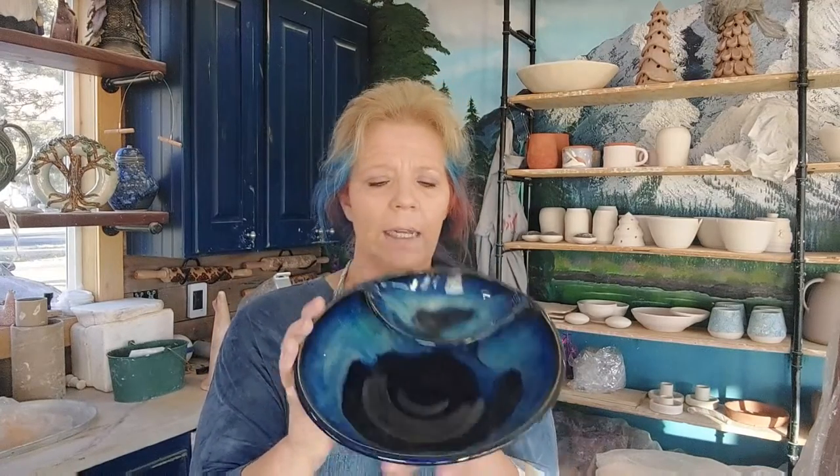So this is it — the chip and dip bowl. I make them traditionally with a big platter and a bowl in the middle, but these ones I cannot keep in stock. They work so great for men because you can sit on the couch with your salsa and chips in one thing and not make a mess. You can also put them on the counter for serving, have your dip and chips, or even do soup and sandwiches in these.